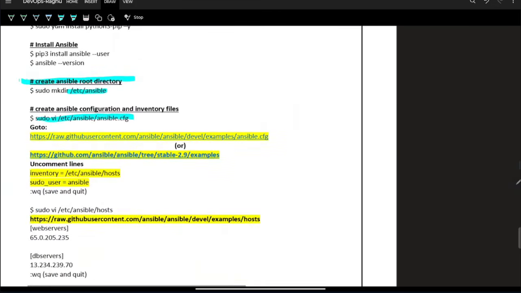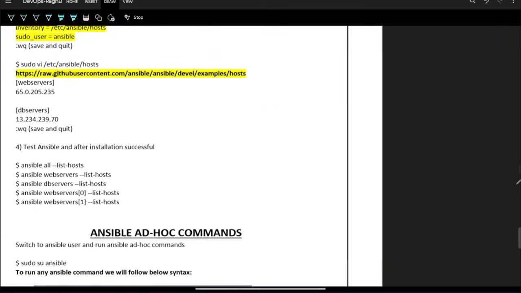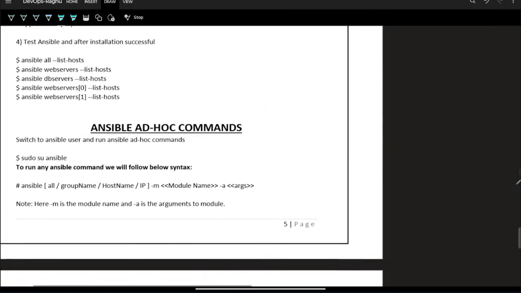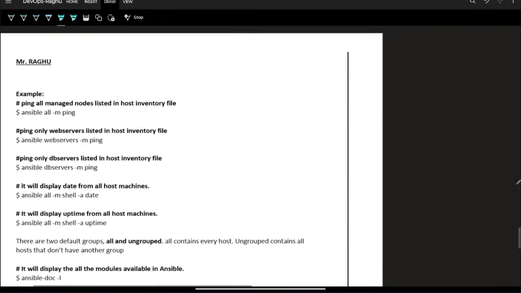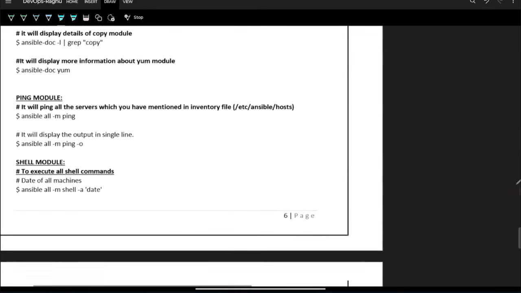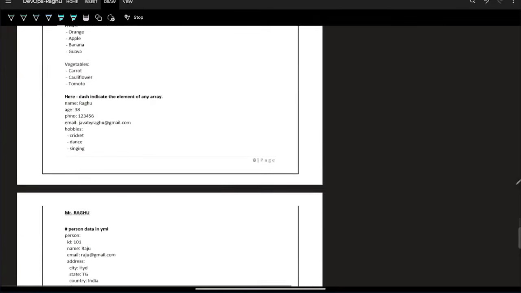So we have the Ansible ad hoc command. What is the ad hoc command? Without using YML, we can execute commands, called ad hoc. So these many commands are there, and one by one we will learn.